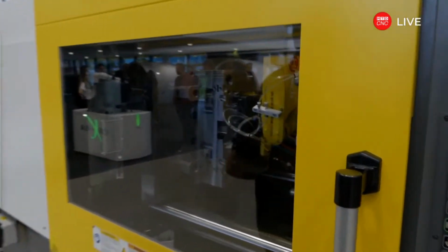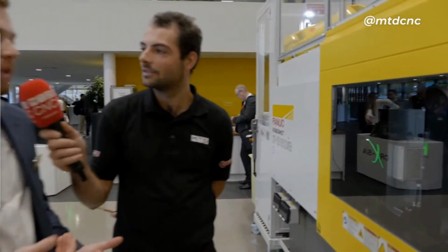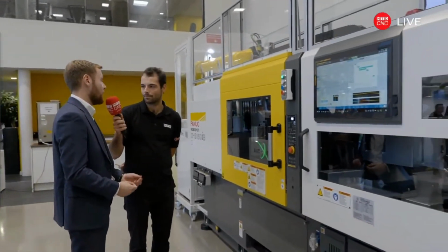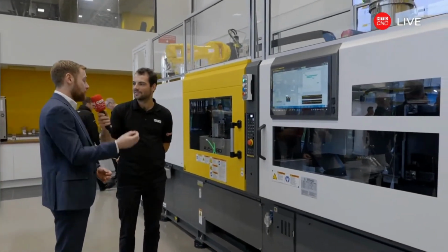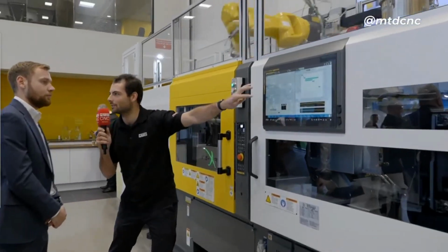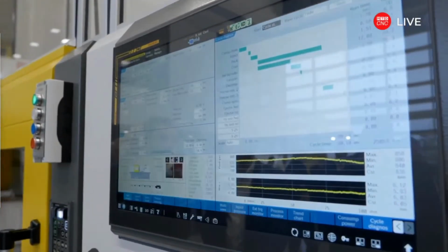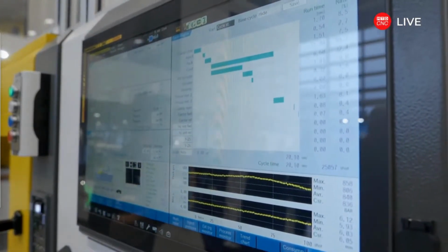What is important about making medical components in an injection molding machine? So for us making medical parts in our injection molding machine, it's about the repeatability and the reliability. Quite commonly they'll buy a machine with the tool, they'll be paired for life, and they want that consistency through the process, which our injection molding machine is perfect at. It monitors many parameters to control that. And you can see on the control here, there's loads of readouts, loads of those parameters that have been shown to the operator.